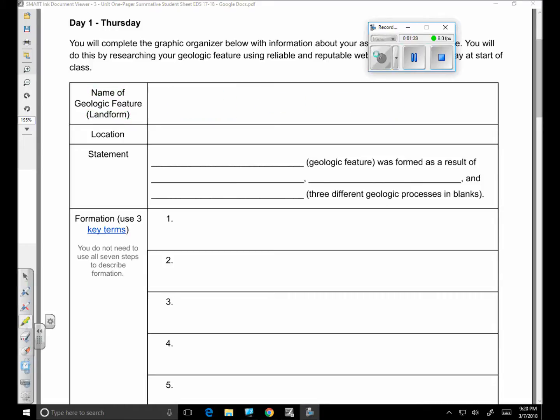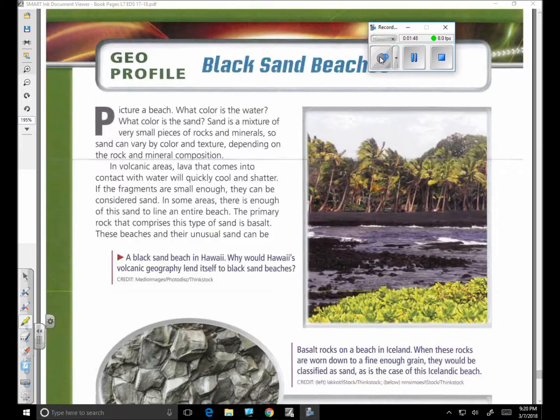So before we read, we are going to figure out what the location of this landform is. If you look at your page, you will notice that it says a black sand beach in Hawaii. So the location is Hawaii.